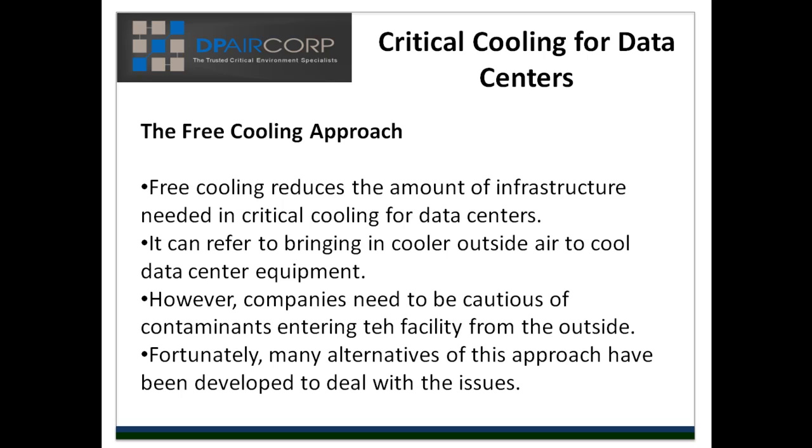However, to use this method of critical cooling for data centers, companies have to be cautious of contaminants entering the facility from the outside. They also need to be concerned with humidity variations. Fortunately, many alternatives of this approach have been developed to deal with the issues. Sophisticated designs use heat wheels or exchangers to transfer heat outside. This practice eliminates contamination risks from drawing outside air in. In addition, evaporation techniques can cool liquid without needing chillers.